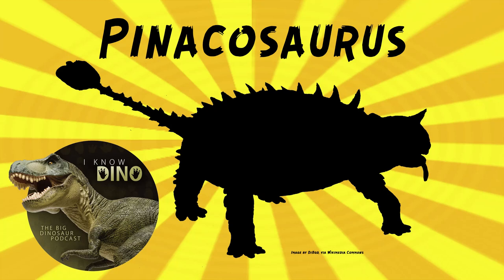The authors wrote, quote, the nasal is by far the largest bone of the skull roof, forming more than half of the length of the skull. Hmm. The skull shape, though, is similar to a juvenile Pinacosaurus grangeri specimen. Now, in the Mephistocephalus specimen or species, the premaxillary is not completely covered by nasal and accessory dermal plates like we see in Pinacosaurus grangeri.